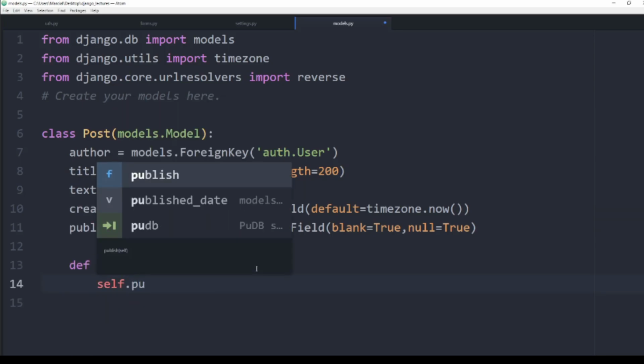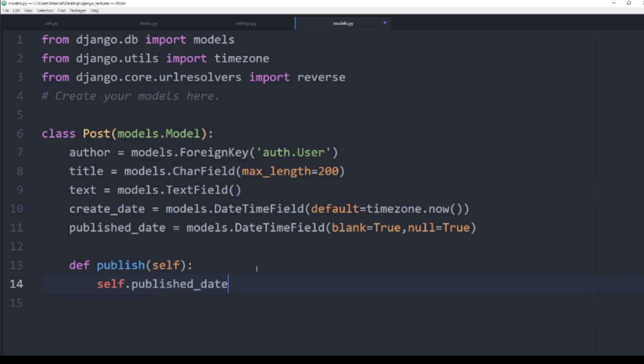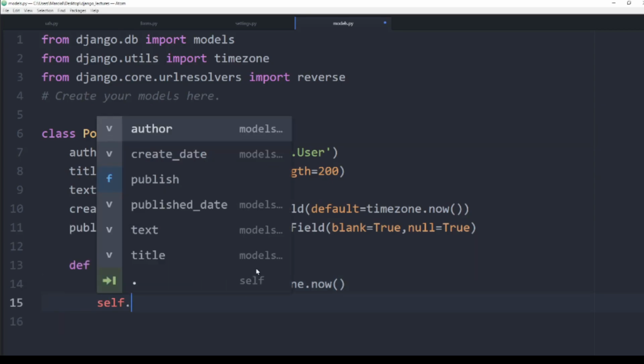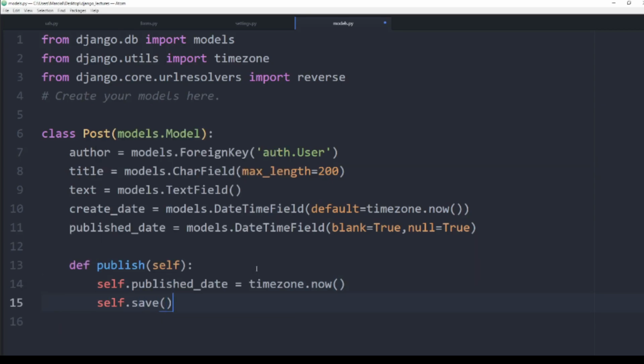What's going to happen is I am going to grab my actual published_date attribute and set it equal to timezone.now(), and then I will say self.save(). So what does this actually mean? Well, remember that when I create a post, it always defaults to the current time when I hit create, which makes sense.